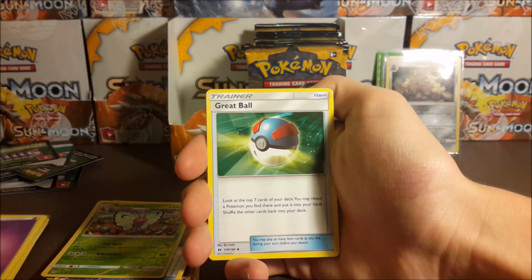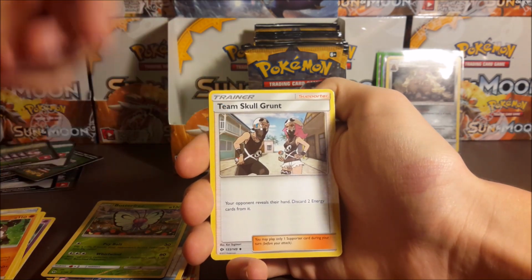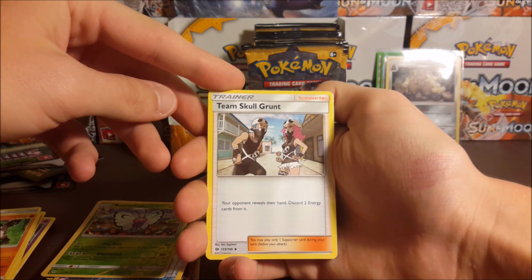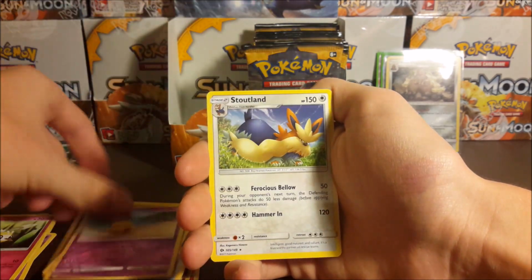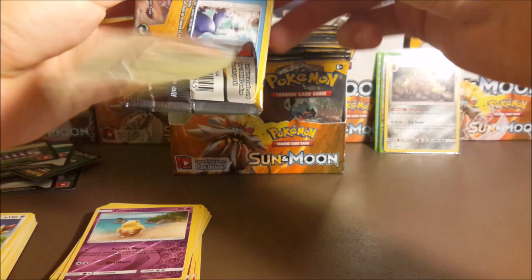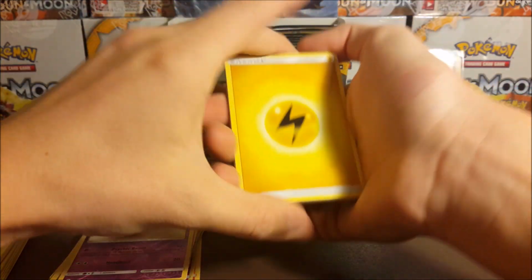We got a Psychic Energy, Great Ball, Passimian, Team Skull Grunt also has a full art. It says your opponent reveals their hand, discard 2 energy cards from it. Not as good as the other ones. Rowlet, Drowzee, Cutiefly, Reverse Drowzee, and another regular rare Stakataka. So it's starting to double up on the regular rares, which is fine. That's not what we're after anyway. We are after those glorious GX cards. And of course, the secret rares and full art trainers.